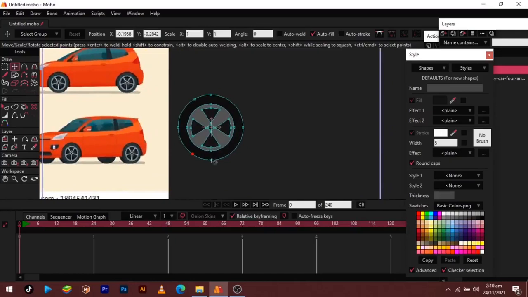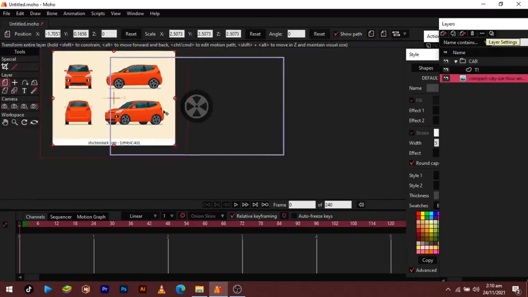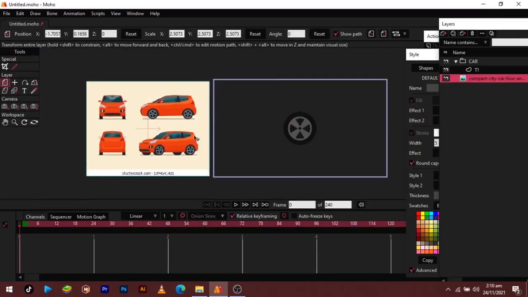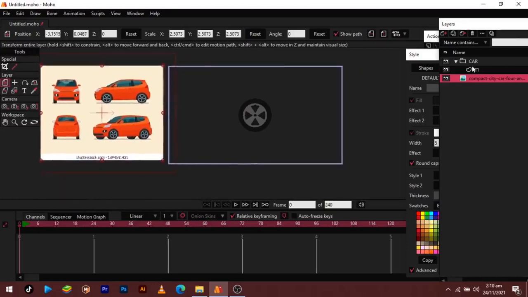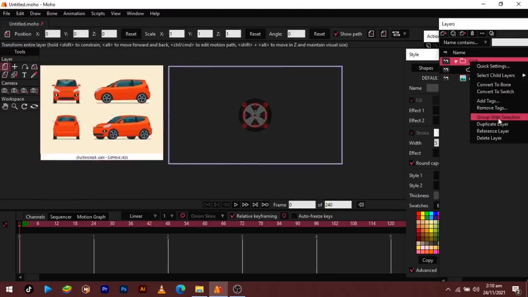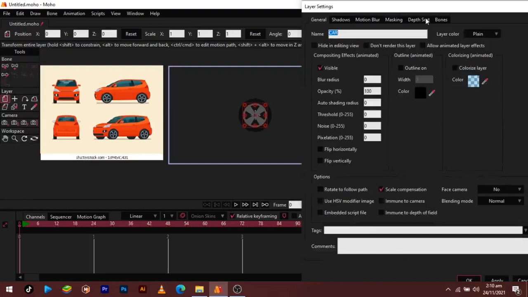So for this tire, I'm going to be doing my first turn. I'm going to do a 3D rotation for the tire. So I'm going to convert this into a bone. Then I'm going to activate my animated layer order.